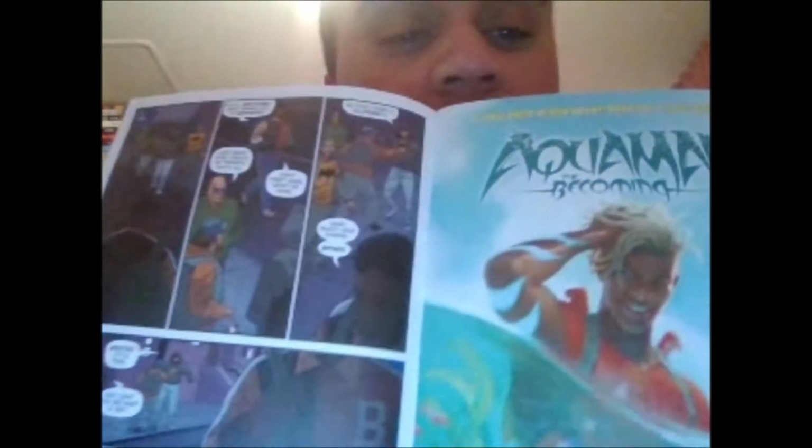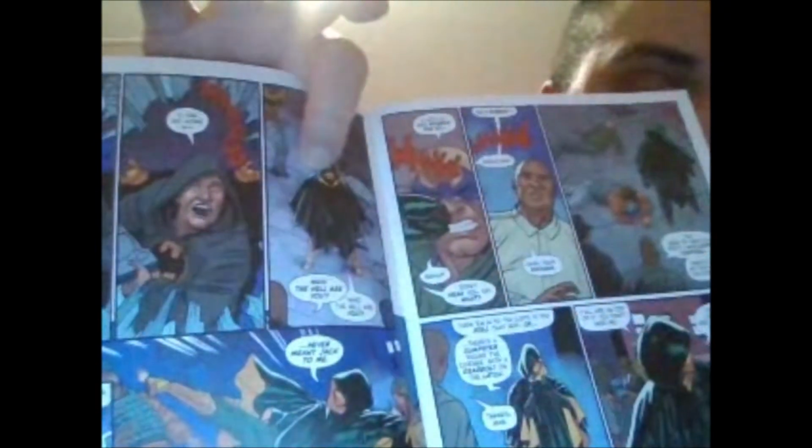So we got some street punks there in Gotham. And there's Drake. And there's that masked vigilante from the end of issue 1. So he takes out the punks. I think we've got an idea of who this might be.